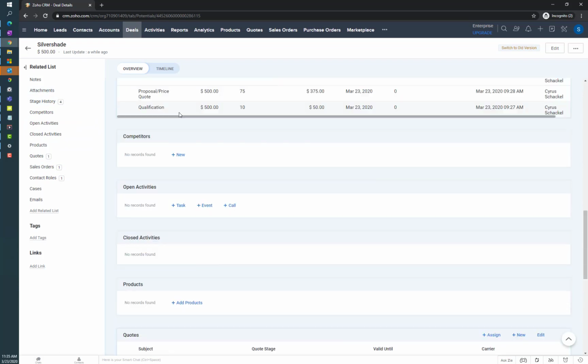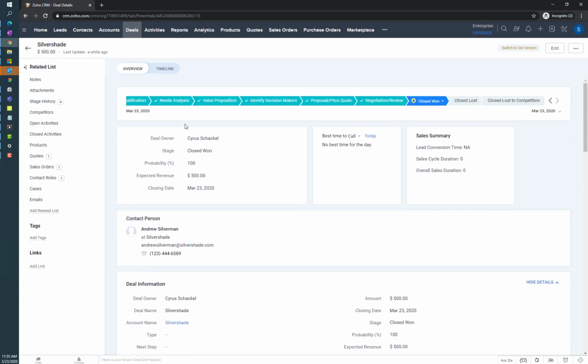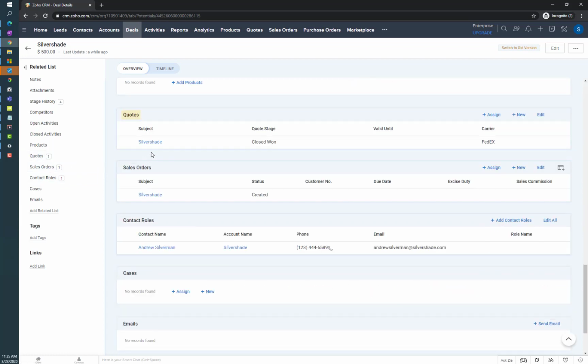Well, now we've taken a look at the sales process in Zoho. We can see how we've moved along from stage to stage. In summary, we can see that when we take a lead, we gather some information about it. If we decide to qualify it, we convert it into a contact, an account, and an opportunity. Once we've done that, we take that specific deal and we gather more information. We move it through these stages. Once we reach the quote stage, we come down to the quote section. We add a new quote, add some line items to that quote, and as the quote gets accepted, we can convert it into a sales order.